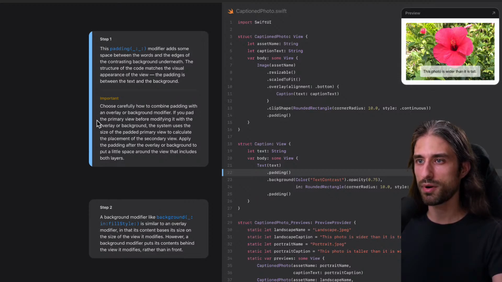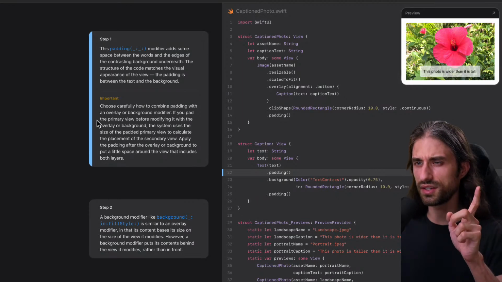If you pad the primary view before modifying it with the overlay or background, the system uses the size of the padded primary view to calculate the placement of the secondary view. Apply the padding after the overlay or background to put a little space around the views that includes both layers.